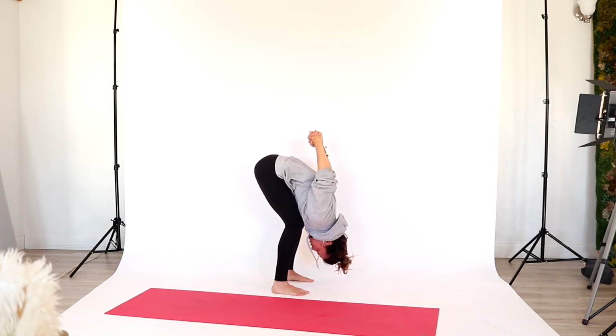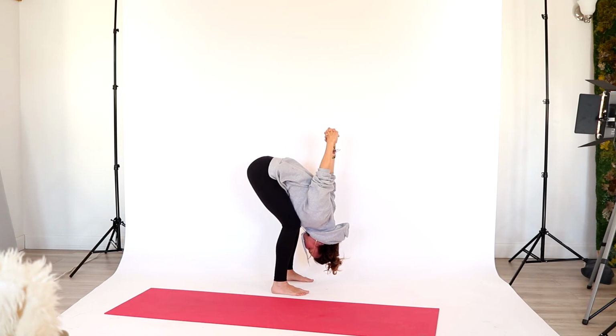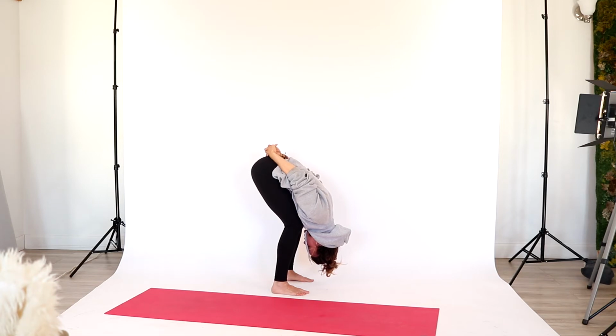If you want to straighten the arms, you can straighten the arms. So my shoulders are in line with my elbows, in line with my wrists. I'm going to keep my soft legs and focus on the shoulders, maybe allowing them to draw up and back behind my head. You don't have to get here, right? This is not the range of motion for you. It doesn't feel good. You can always keep your hands back behind you. Gently push the sacrum into the hands, let the head hang heavy.